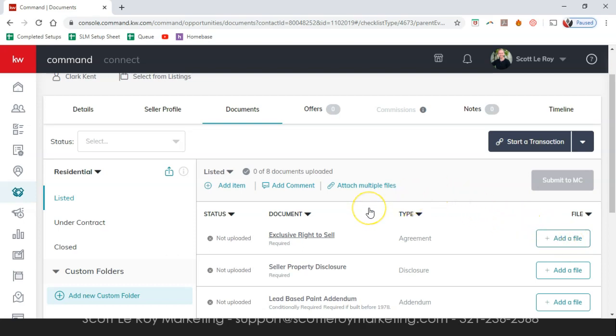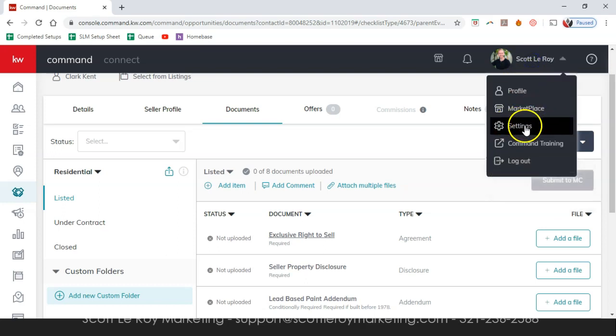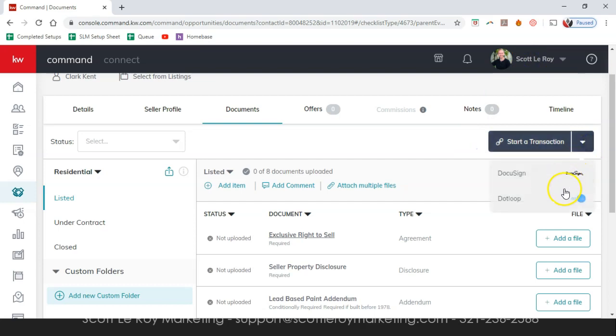Now, these are obviously set templates that our market center has added in, but I can also click the Start a Transaction option to add in either DocuSign contracts or .loop contracts. I can upload my own PDF. All right, so uploading the PDF will come from the Add a File option, but if I click on Start a Transaction or I click this little drop down, it'll give me the different options that are available based on my settings. All right, so what I added inside my settings section on here will pop up. So I could say, yes, this is going to be linked up with DocuSign. It's going to be over inside their rooms. So I want to sync this up real quick.